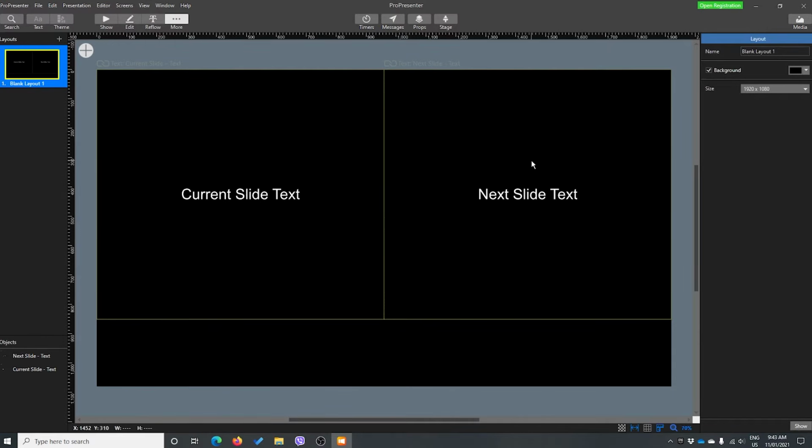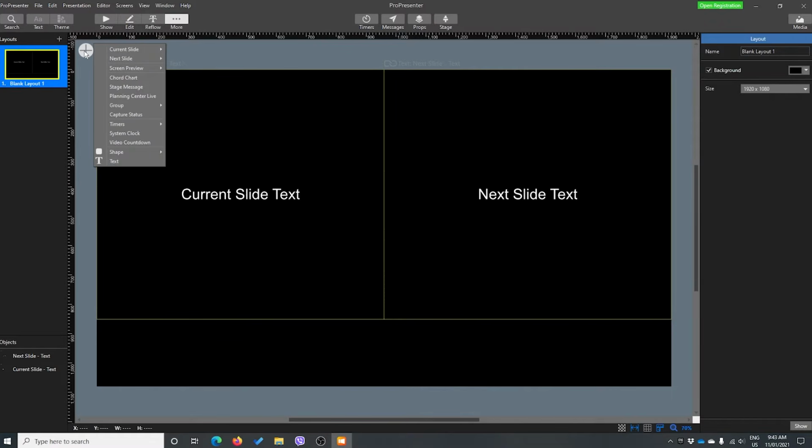And so what we're going to do is put our timers down the bottom here, so that the person on the stage can see the timer as well as the slide now and the next slide too. We'll have another video about stage displays that goes into depth, but for now we're just going to do a quick timer.